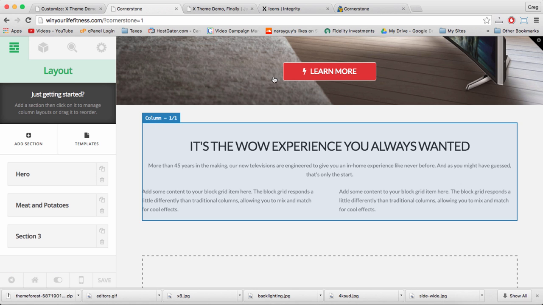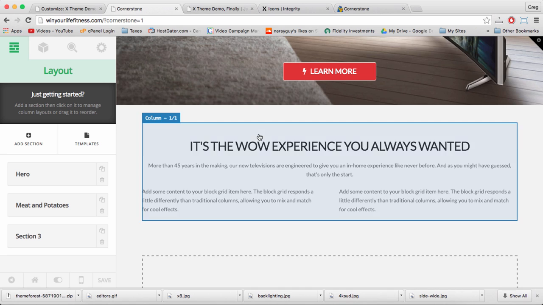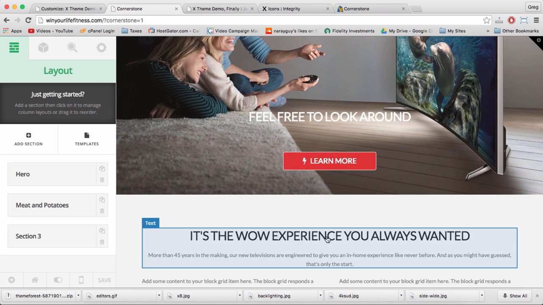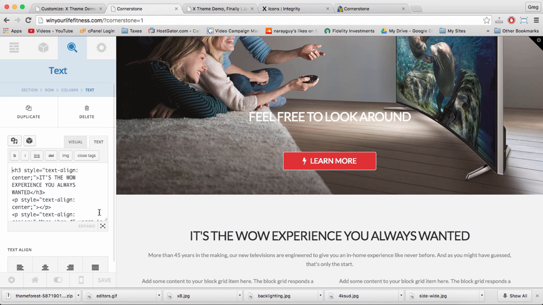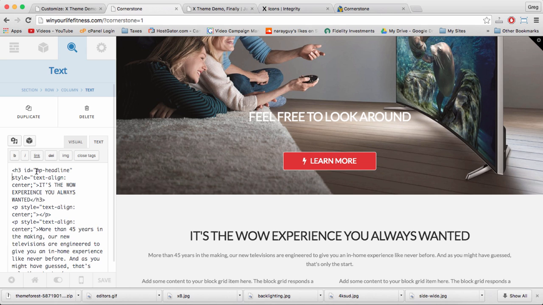We're now going to create an anchor link between the Learn More button and this heading right here so that when you click Learn More, you'll get taken right down to our meat and potatoes section. This part's fun and surprisingly easy. We first create the anchor on our heading right here by opening up this text tab, and within the H3 code we can write in ID equals basically any text you want, and I'm just going to call it MP headline for meat and potatoes headline. Then you put that little wordage right in between 2 quotation marks and just leave it just like this section I've highlighted with a space before style.